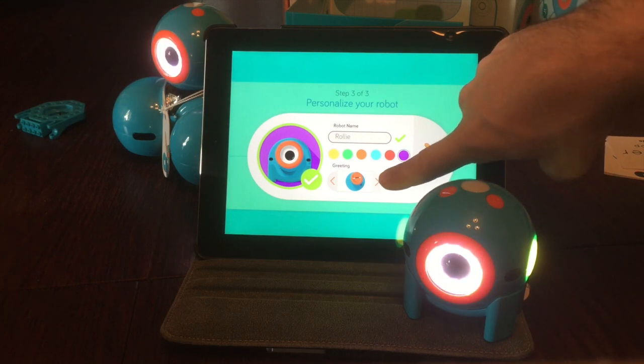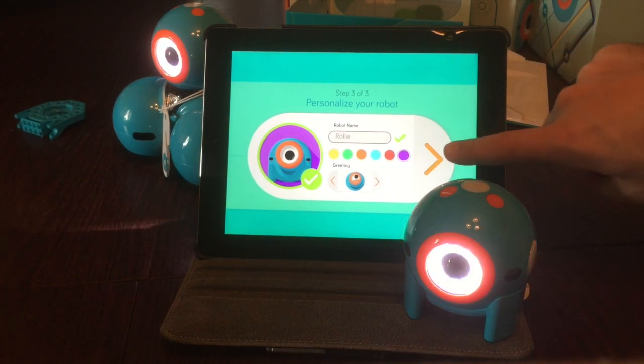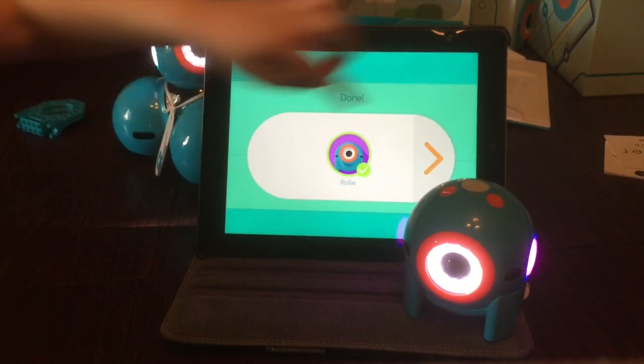Oh, that's Inquisitive Rolly. Happy Rolly. What? Incredible? Whee! Super happy Rolly. We're going super happy. All right, press the arrow, please. Whee! Done. Awesome. All right, press the arrow again one more time.